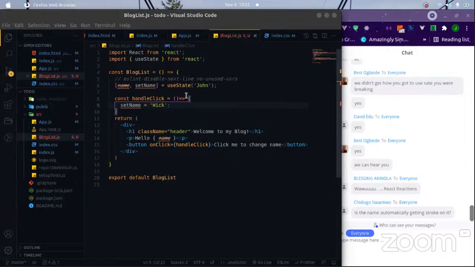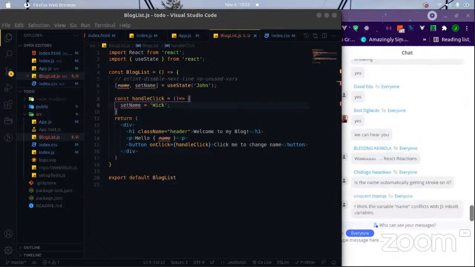The stroke on the name is actually an error I'm trying to fix. So I don't really know why it's giving me that error. So just give me a moment.